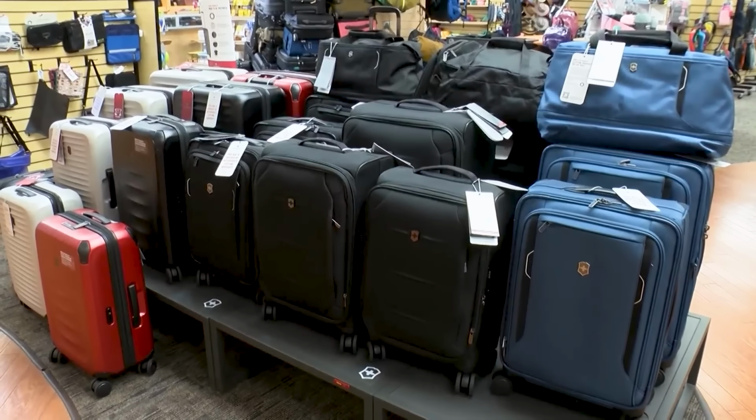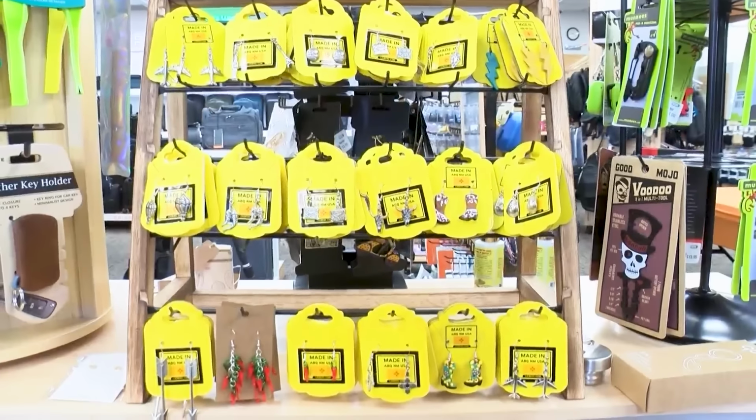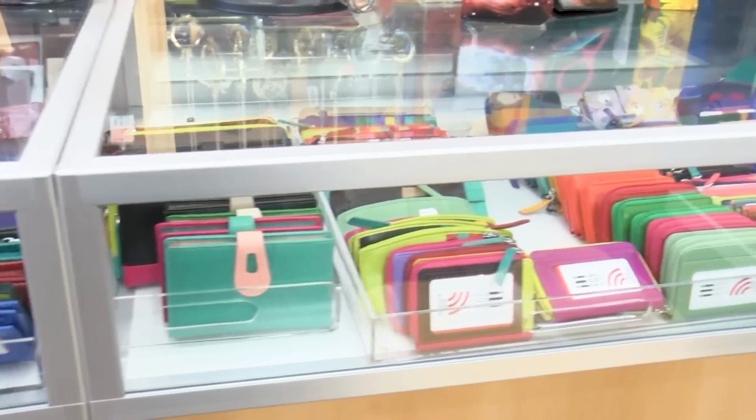But Lieber's is so much more than just a luggage store. They're also a great place for gifts, gadgets, and games. Lieber's has always been about gifts, which not a whole lot of people know about, but it's a great place to come and pick up puzzles, like a little puzzle that you want to take with you on a trip, games, little wallets, like RFID blocking cards that you can give to people, to put in their wallet, and it'll help prevent digital pickpocketing.